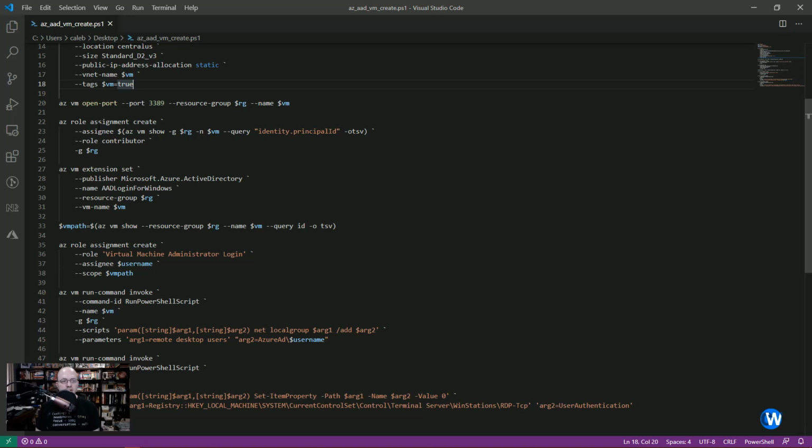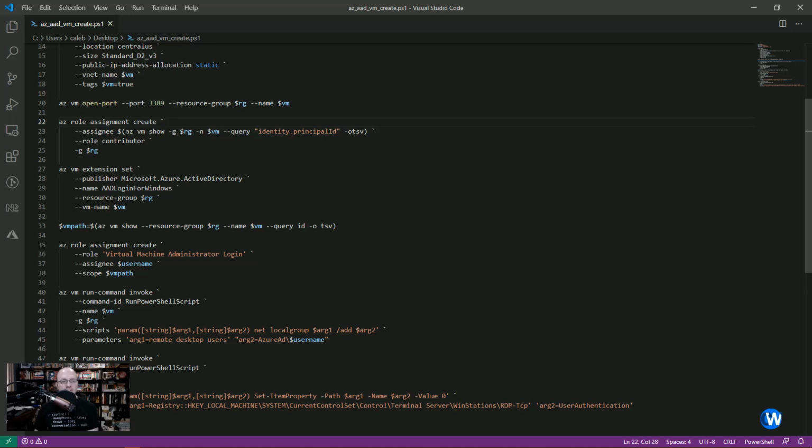The first thing we're going to do is add a role assignment. I'm going to have a link to all the reference documentation. But what this basically does is assign the role of contributor using this query, showing you the assignee.